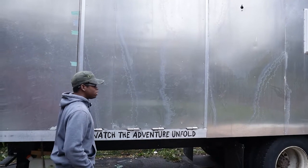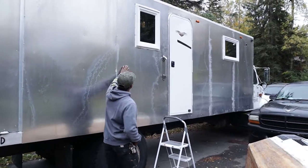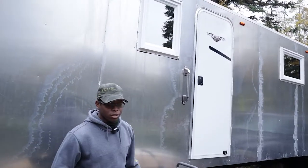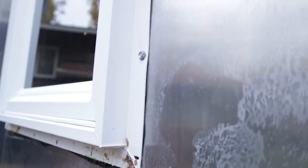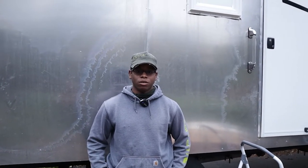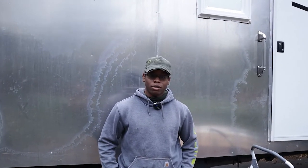Alright, so this week we're going to finish up all the outside stuff. The windows need to be all waterproofed in. It looks like we've got a lot of caulking on here, but we don't. There's holes, so we've got to tidy up all those leaks, the areas that we have on the outside, because winter's coming. And we're going to tie up all the loose ends that we have to do with our 12 volt. There were some problems that we found last time we went on a camping trip, so we'll fix those. And hopefully we can get started on our 120 volt.